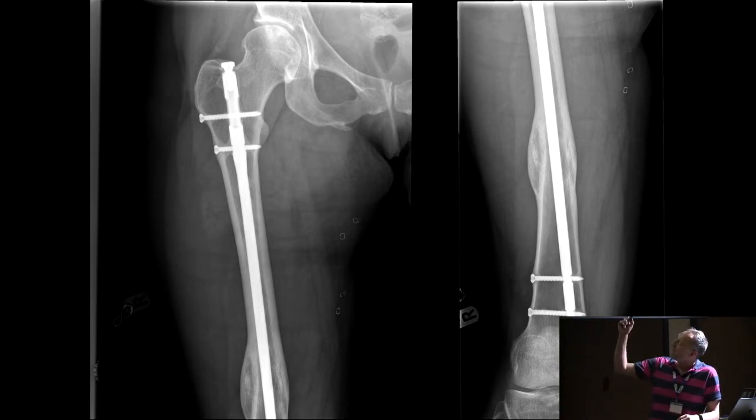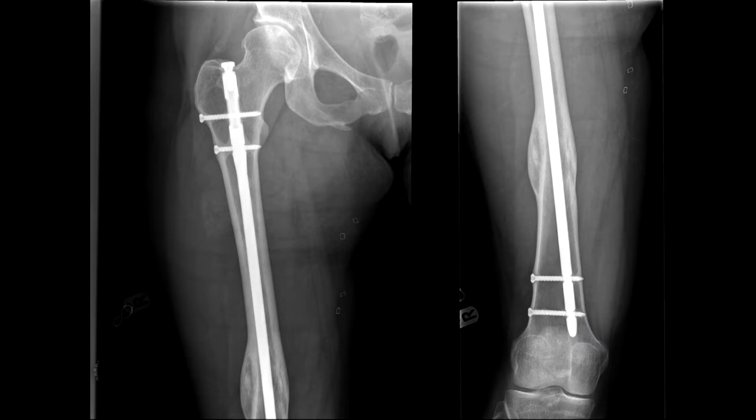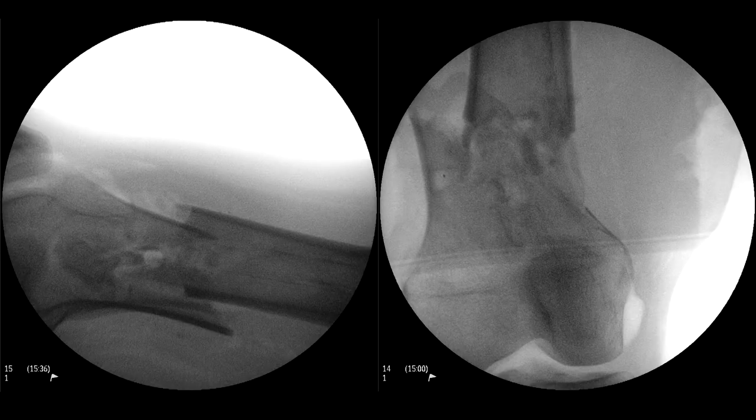And she'd had this injury in her femur on the right-hand side. One of the surgeons who'd been caring for her in a unit nearby to us decided, for reasons that are still not quite clear, to remove this femoral nail. She thinks it related to concerns that she might need a hip replacement in later life. But anyway, it wasn't really clear why it happened. And unfortunately, during that procedure, this happened. So they had a somewhat bad day at the office.